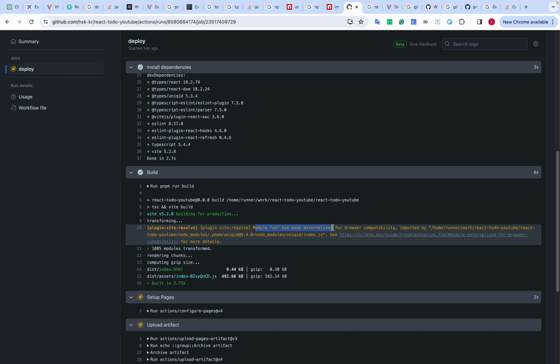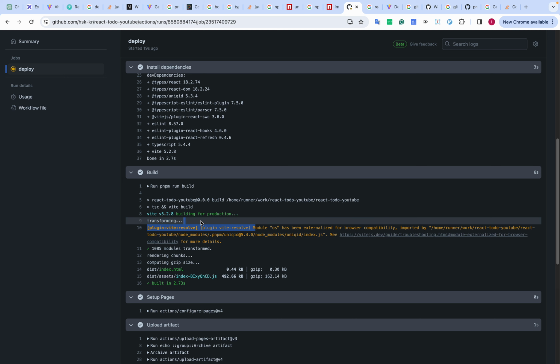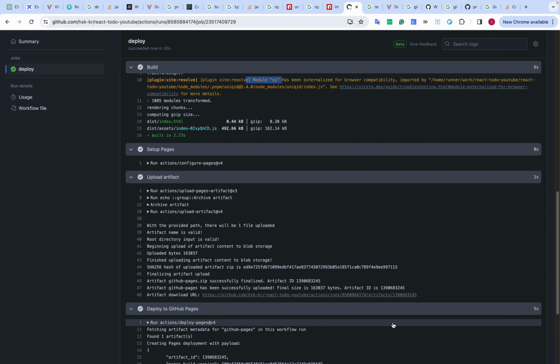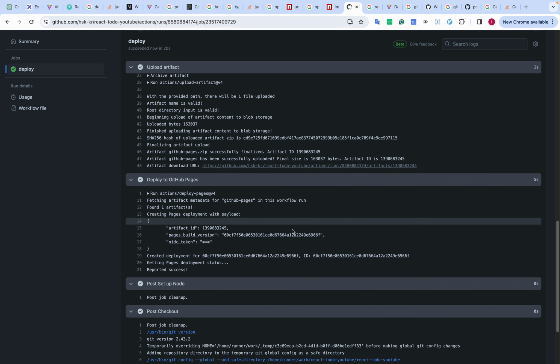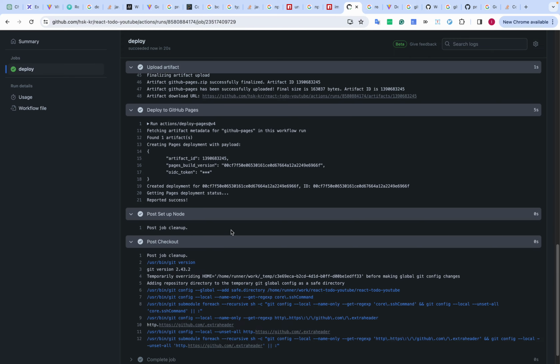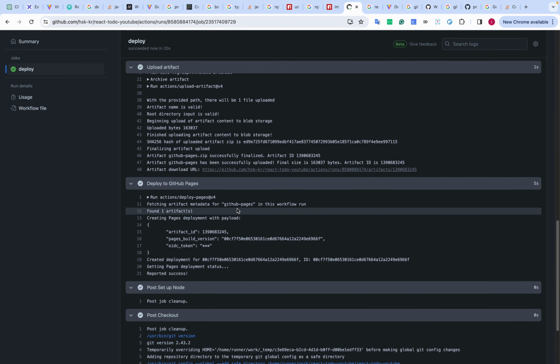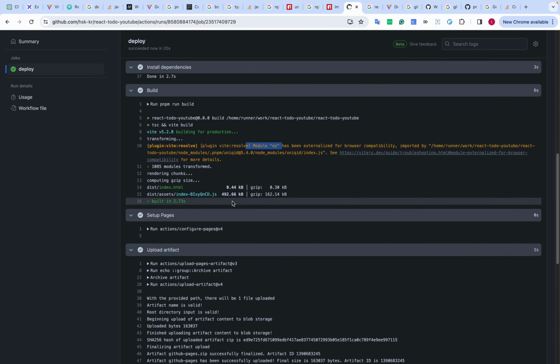Module has been externalized for browser compatibility. Imported modules, unique ID. Okay. I don't like this kind of thing when I develop using JavaScript, like a bunch of packages you use. Okay.